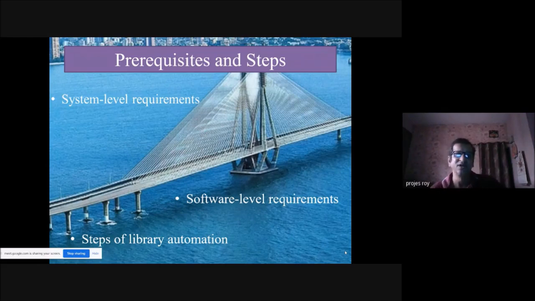Why am I giving this picture behind? When you think of library automation, think of what CLRI, Bombay Marine has done in India. It was a tedious job, and they did it so nicely. Why were they able to succeed? Because they went through the system level requirement and software level. They don't require software, but yes, some mechanism they required. Then what steps did they take? Because it's a live ocean, and it's a bigger task. So when you are doing library automation, think that you are not doing a small task. You are doing a task which can be helpful for the coming generation.